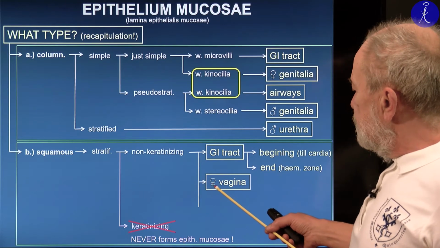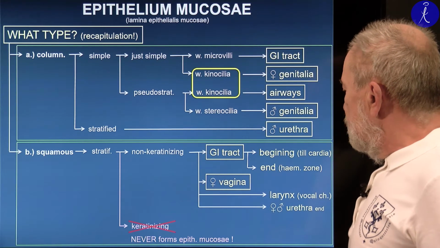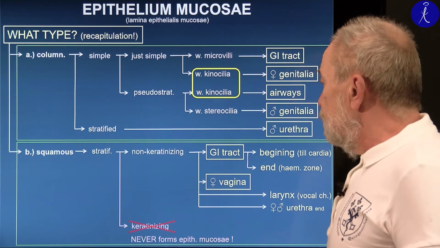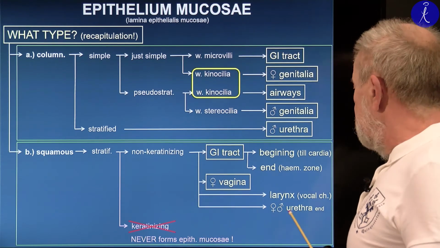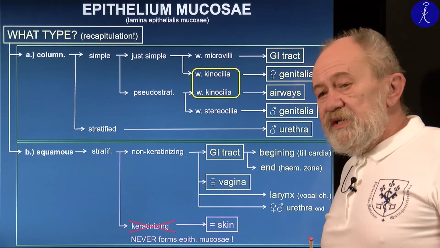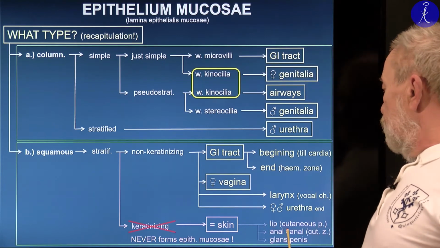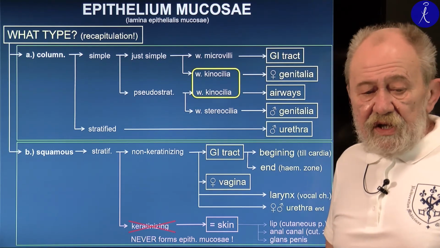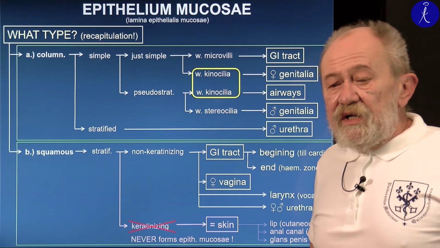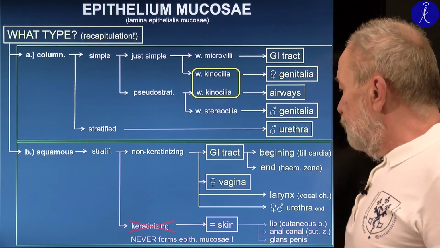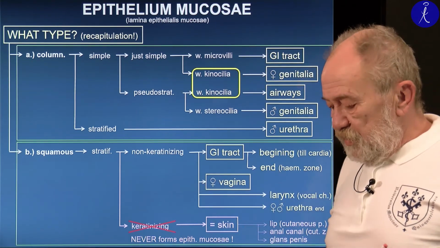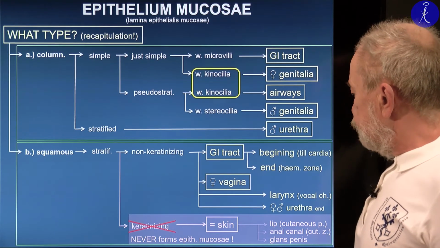The other chance is the vagina has got the same epithelium, and the larynx, where the big mechanical forces act, the vocal fold is covered by this epithelium, and the lowermost part of the urethra, the end of the urethra. Now, while we mentioned the skin, the keratinizing epithelium in this semester, we had slides. One is the lip, the cutaneous zone of the lip. The other is the anal canal, the cutaneous zone of anal canal, and the glans of the penis was covered by this epithelium. But don't forget, then you should not talk about tunica mucosa if that is the epithelium on top, on the surface.